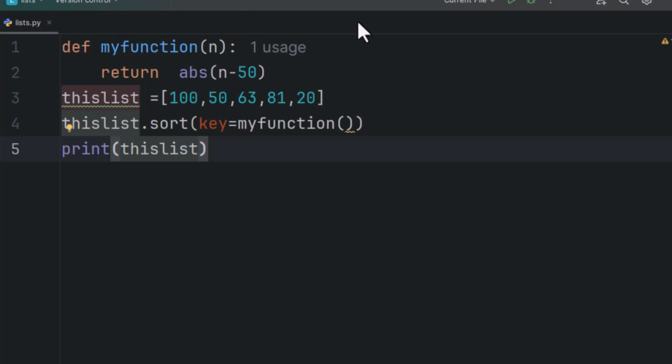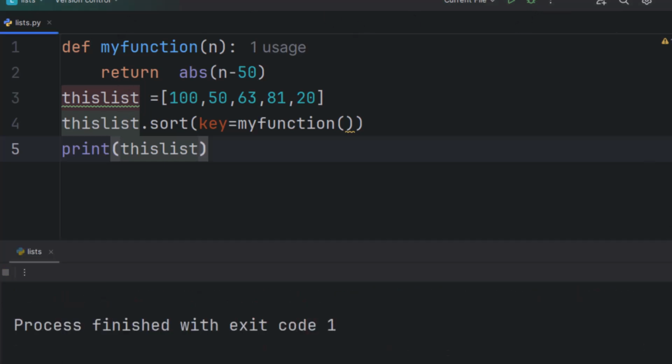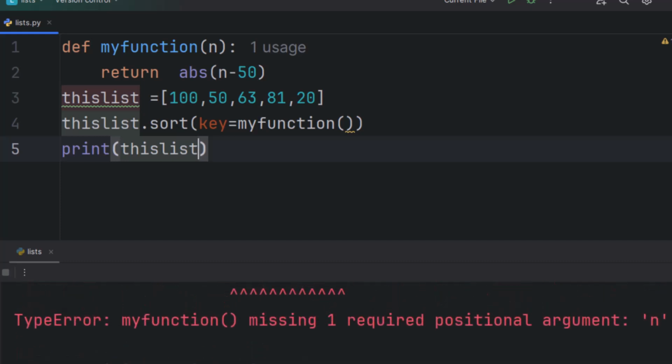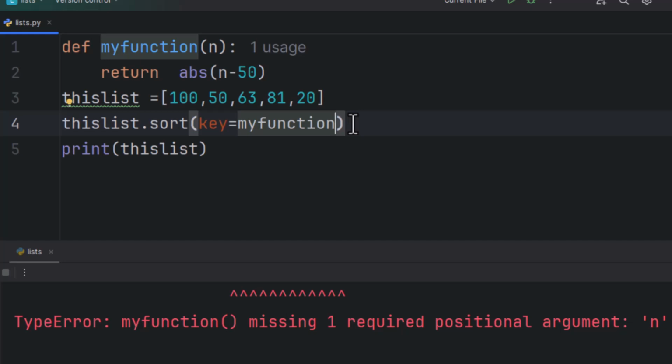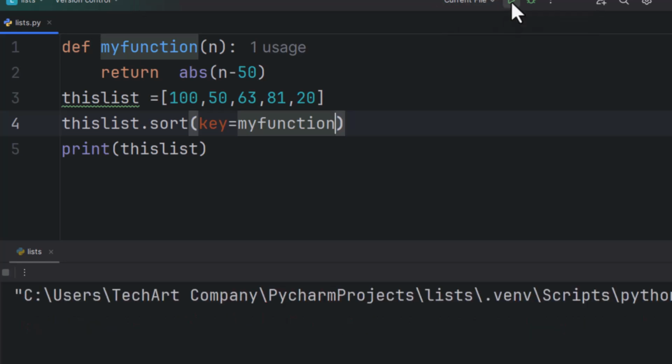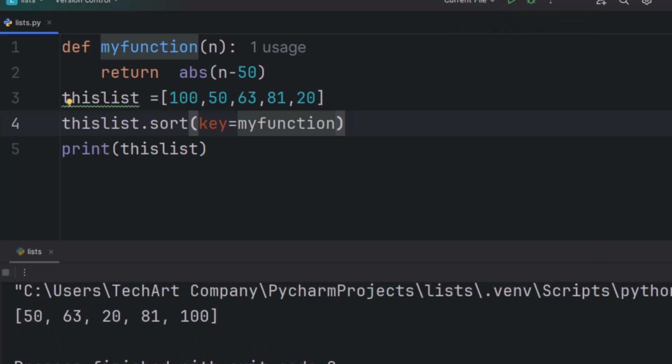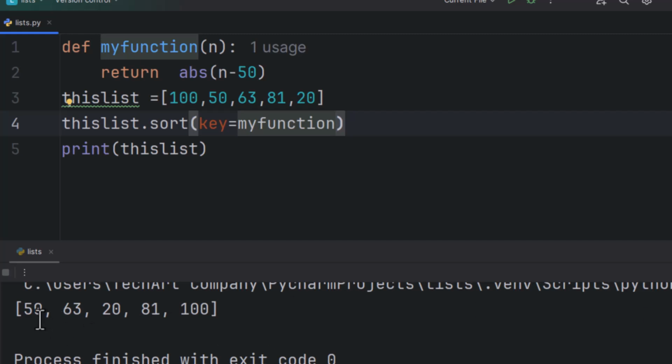So let's run it again. Let's see a number which is, was there an error? Function is in one requires a position argument n. Okay, let me check this out. I think the program, I didn't have to call this that way. So that's how we call these functions in here. So run it again, and there. So 50 was closest to 50, and 60 was closer there, and you can see here. So that is it. Those are the answers.